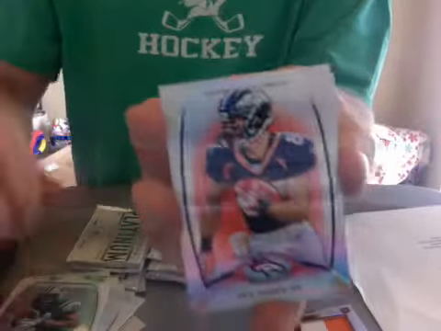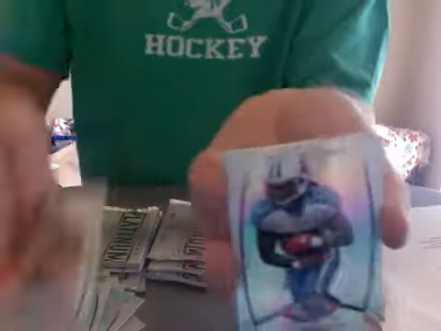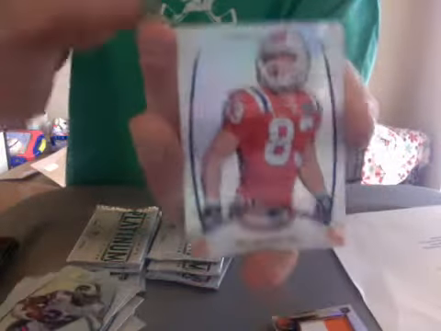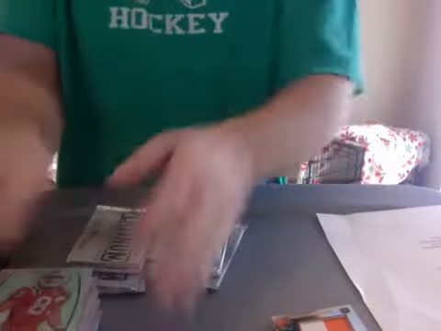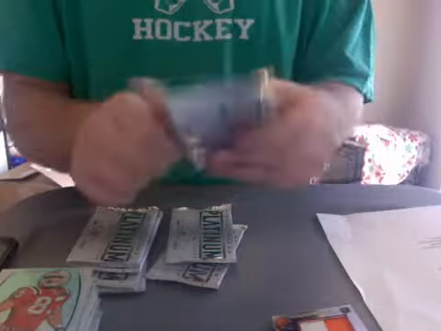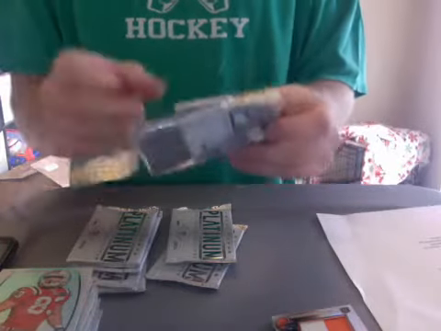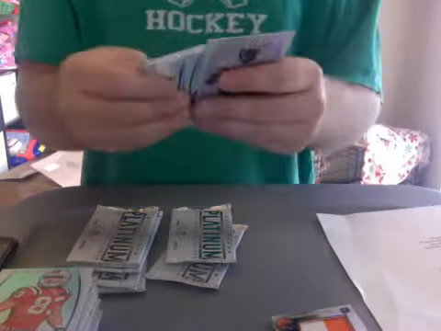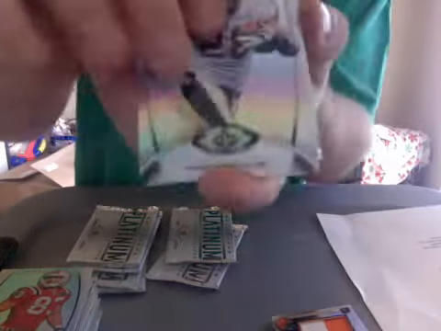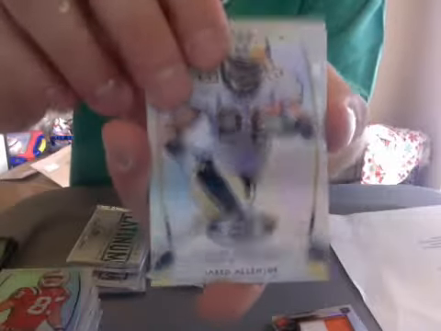Rookie card Stephen Hill, Ruby Decker, base. Should have a lot more hits coming up here. At least a few more anyway. Oh, here we go. We got one right here. Put this one at the end. Nice card here. Nice card.